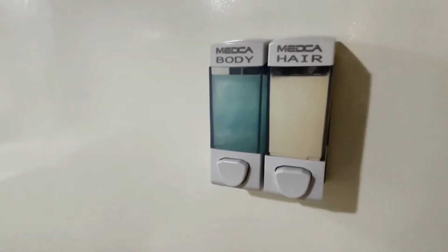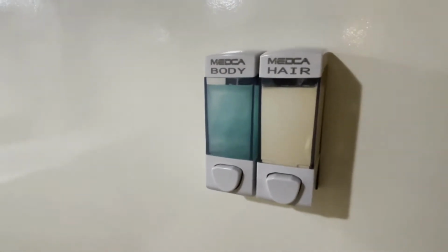Now, what other things do they claim? Yeah, this is a big one. Biodegradable body wash and shampoos supplied. Brilliant, lovely, love it. But where does that end up? It ends up in the sewage tank, or the black water tank. Where does that end up? In the sea, because all the liveaboards dump their waste to sea, right? And until that's sorted out, it's not really worth having a biodegradable body wash and shampoo, in my opinion.